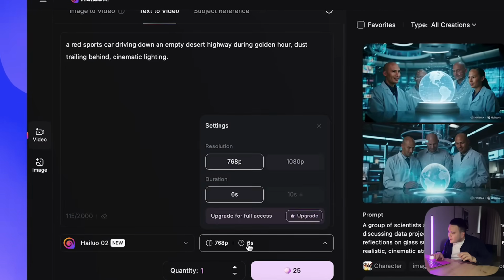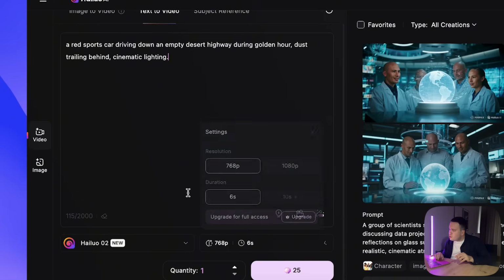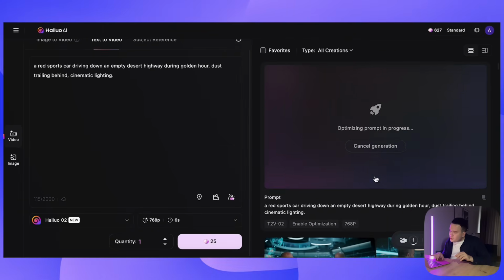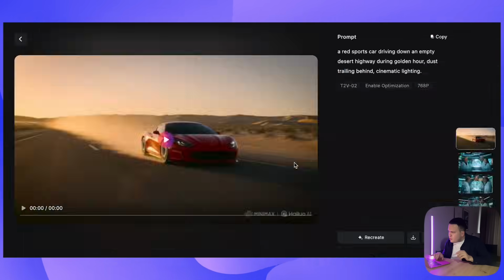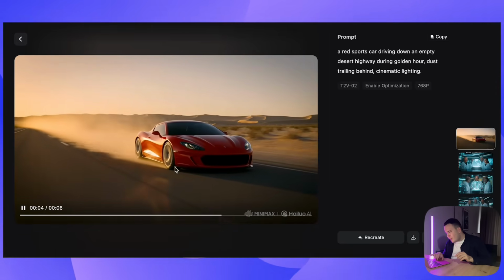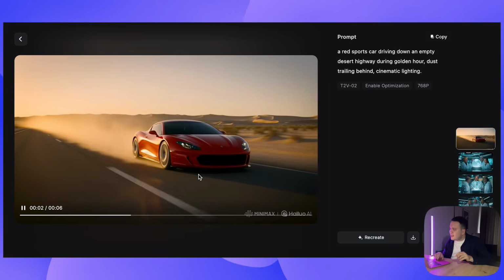I'm not going for the highest quality here, since it costs 80 credits. Our goal is just to test motion, lighting and camera movement. And a few seconds of waiting guys, and you can see it's looking good. I can't really tell if the wheels are spinning, but since the car is moving fast, it's totally fine that it just slides down the road.